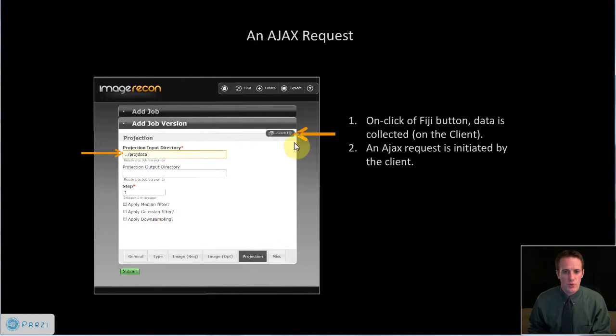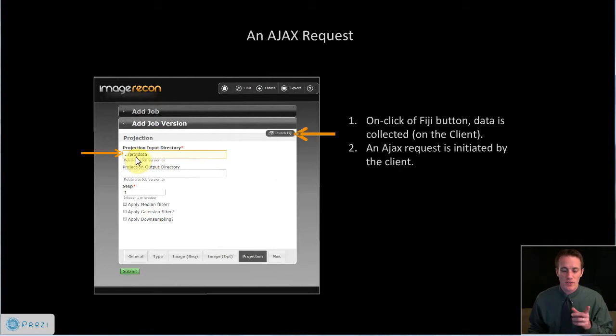So when you first click it, there is some data that needs to be collected on the client. And one of the things that needs to be collected, especially at this point, because we're adding a new job version, and until we have submitted this form, the input directory is not necessarily known because it is taken from this field.